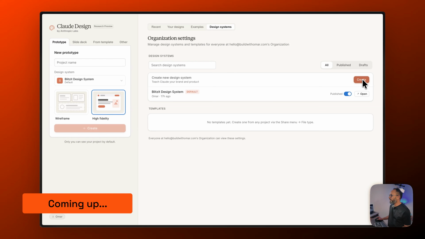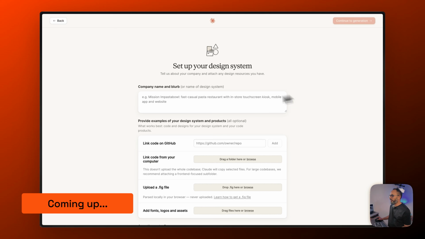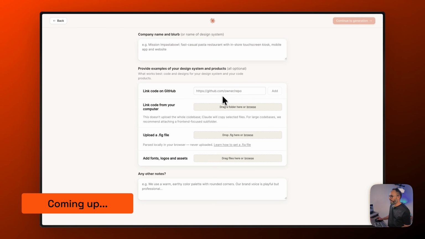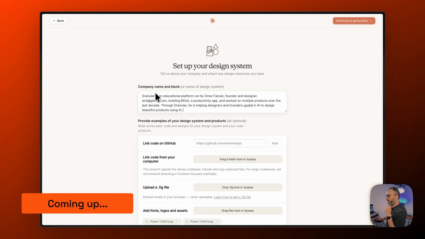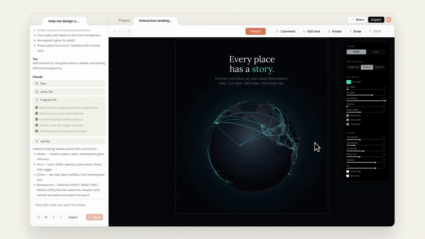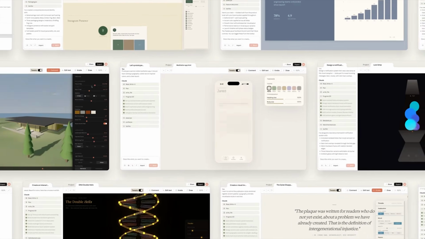Now with Claude Design, you can upload a design system either through your Figma file or even a code project. And then from there, it'll grab all of your business context as well as your design context, which then you can use to create any type of asset that you want, from a prototype to a slide deck to a carousel post, you name it.